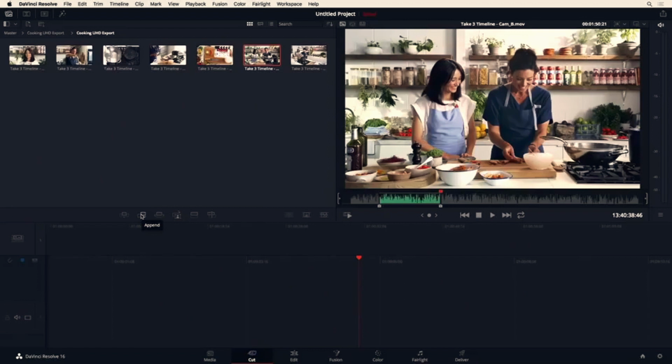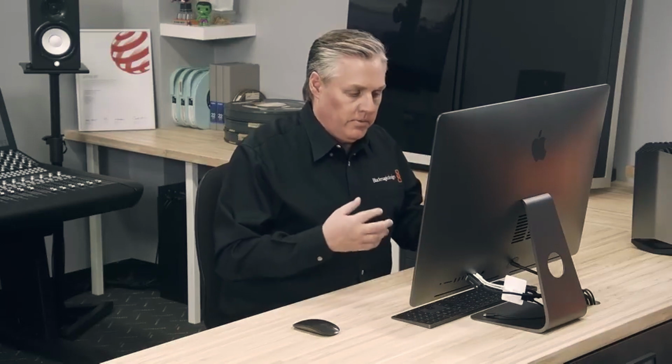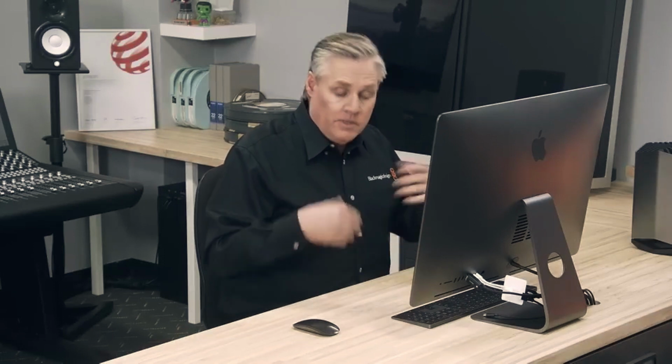Append is the same as append to end. That's adding clips to the end. If you're grabbing content and laying it out, that's the one you use the most, and it just keeps adding clips to the end. We've got ripple overwrite. The great thing about ripple overwrite is if you want to replace a shot, you can do that with ripple overwrite. It'll swap the shot out and ripple the timeline length. One thing we've really focused on in this page is not obsessing about fixed program lengths. These days, most programs can be variable length because online streaming platforms, YouTube, and all these other platforms don't really specifically care about program length. But you can. There are a lot of really powerful trim modes in the cut page, which let you then trim it to the length you want.